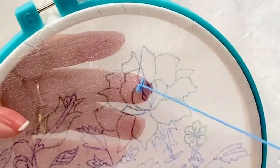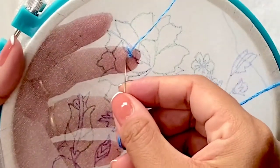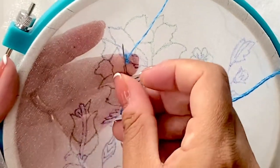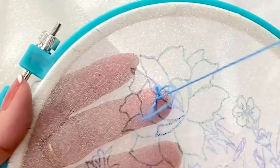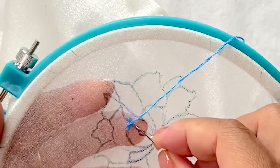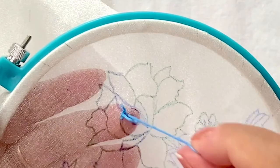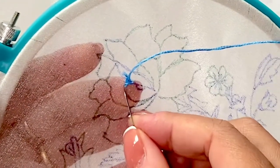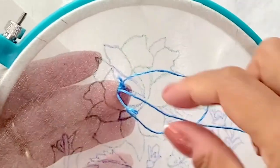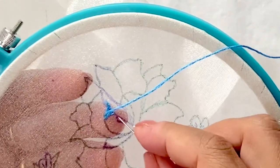So I've come in on one side of the semicircle, as you can see, and now I'm going to insert the needle in the opposite side and bring up the needle in the previous hole. And you continue doing this. Make sure that your stitches are equidistant when stitching herringbone stitch. However, in this case it's a semicircle, so you may want to take a larger bite of fabric in the outer circle and a smaller stitch in the inner circle.